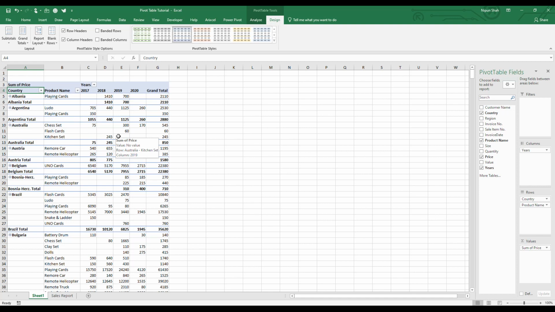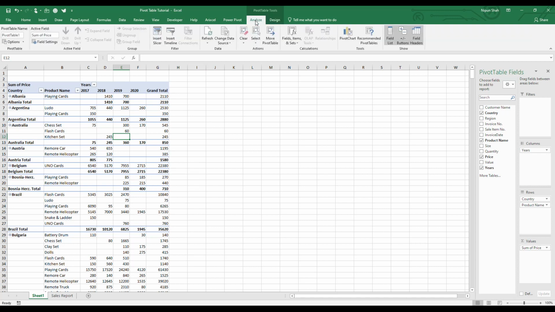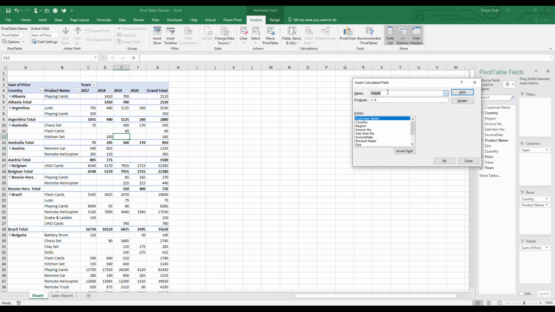So there is a very good option in pivot tables that calculates the required field inside the pivot table itself. You need not add anything in the base data, need not do any other calculation. This is called calculated field. So how would I add it? I would go to Analyze, then Fields, Items, calculated field. I will give a name, per kg, then put the formula in. So total value, insert field, divided by the quantity, insert field.